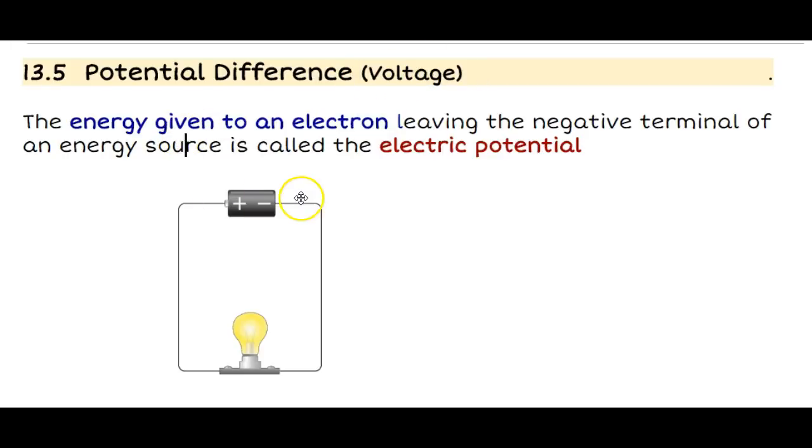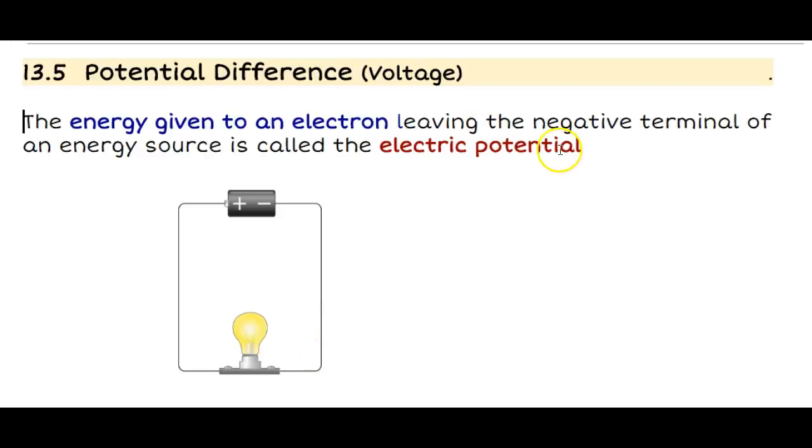So when we're talking about current, we were simply looking at the number of charges that were flowing through a circuit in a given amount of time. In other words, the rate of flow. But there's another aspect of a circuit that's really important to consider, and that is the energy that each individual electron has as it's passing through the circuit, and how much it's willing to give up in order to power that load.